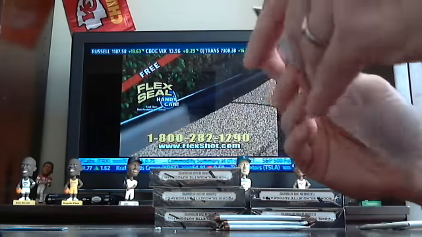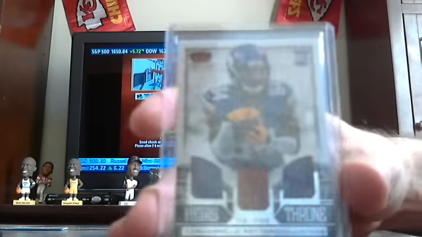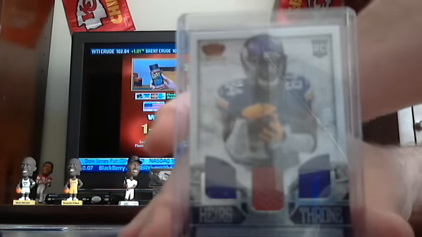First hit is a triple relic, two jerseys and a football out of 299. Vikings, Cordarrelle Patterson, out of 299.